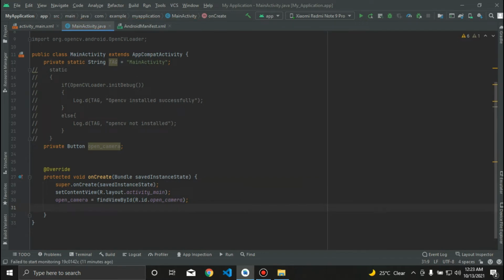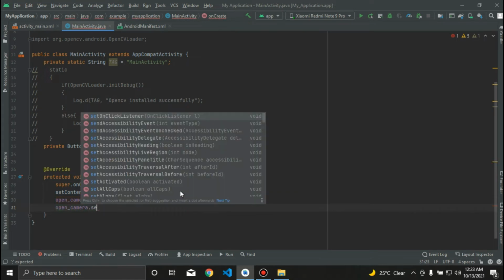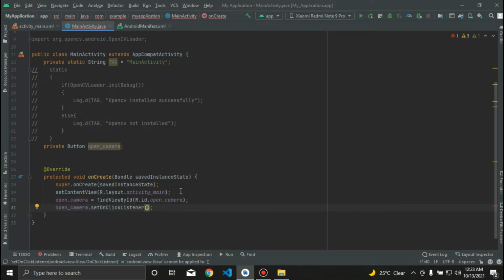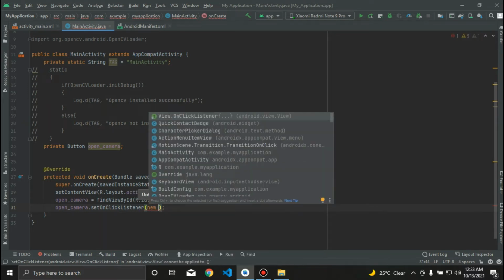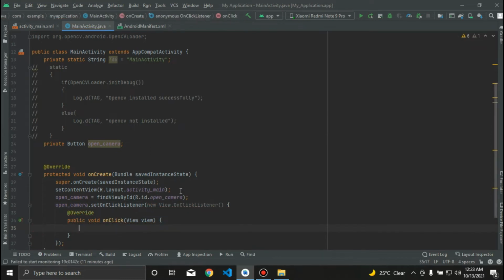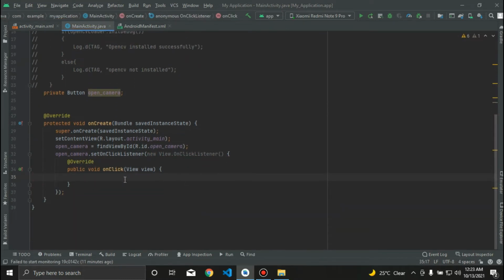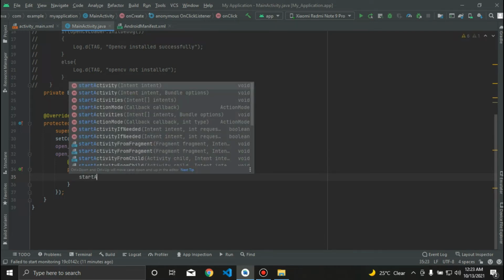Then we need to set an on-click listener method so that if we click the button, it will do something. So if we click the button, it will open a new activity where we can view our OpenCV camera.